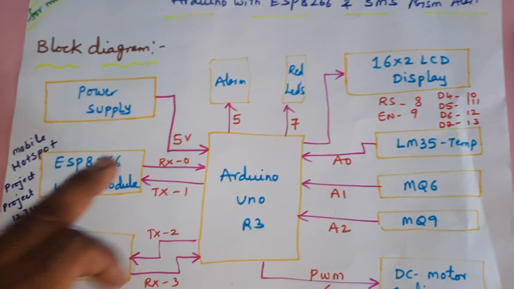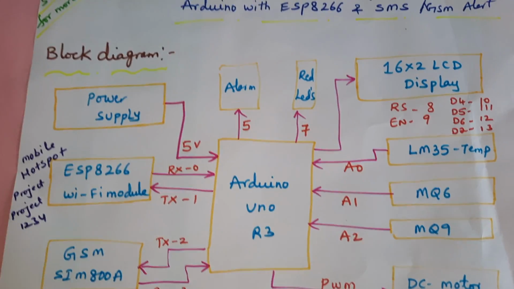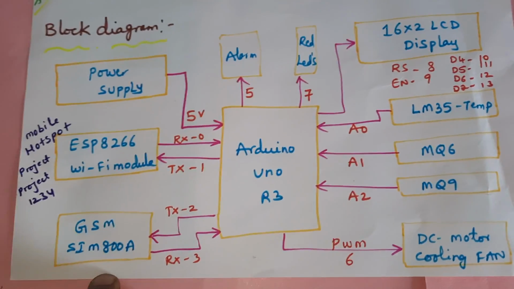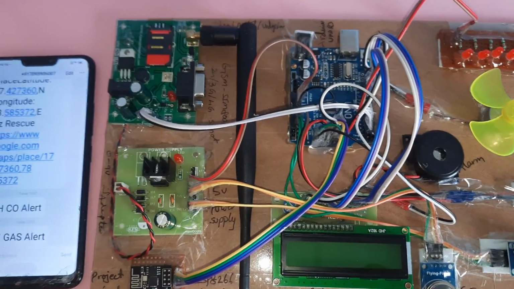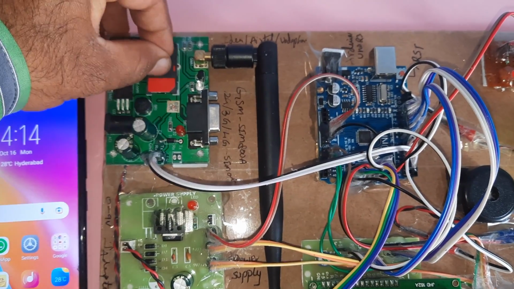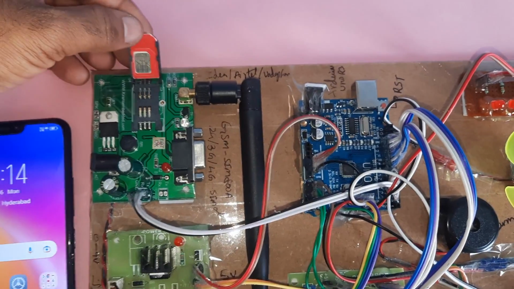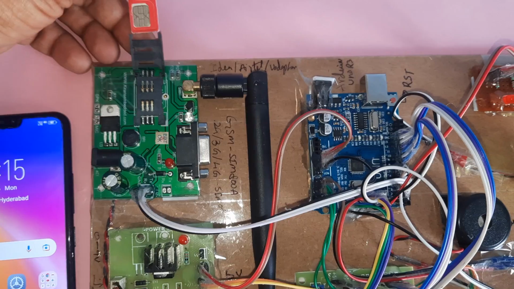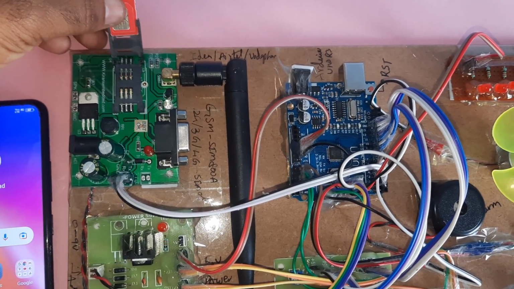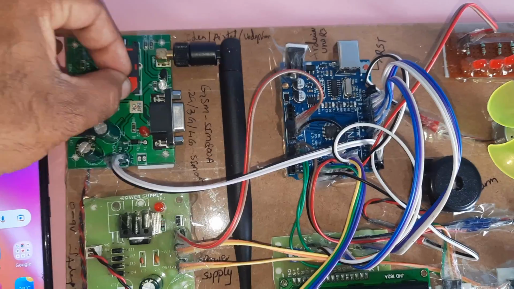All the data we are sending through the Wi-Fi hotspot, using mobile data internet, and we are sending the data to the server. GSM is used only for the SMS alert. So let us come into the hardware part. Here we are using one GSM modem, GSM SIM 800A. It takes an Idea, Airtel, Vodafone or BSNL 2G, 3G or 4G SIM card, with SMS balance, main balance, and internet balance.